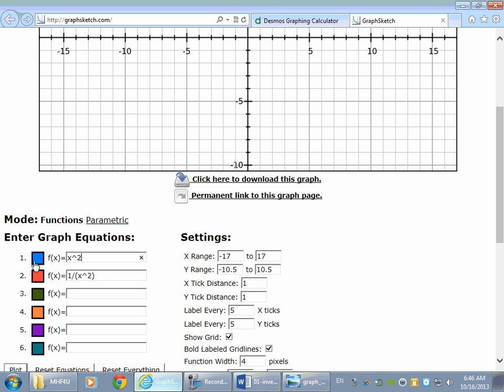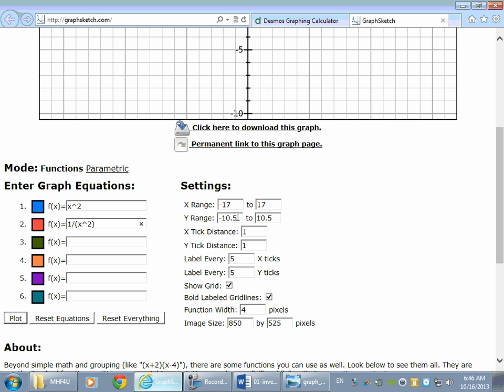So I've got y equals x squared here, y equals 1 over x squared. Just a quick note that in order to do these, you'll need to put brackets on your denominator. At least if there's anything more than just 1 over x, you'll need to bracket the denominator. I don't want you going through the whole thing and having all the answers come out wrong because you just didn't type it in quite right.